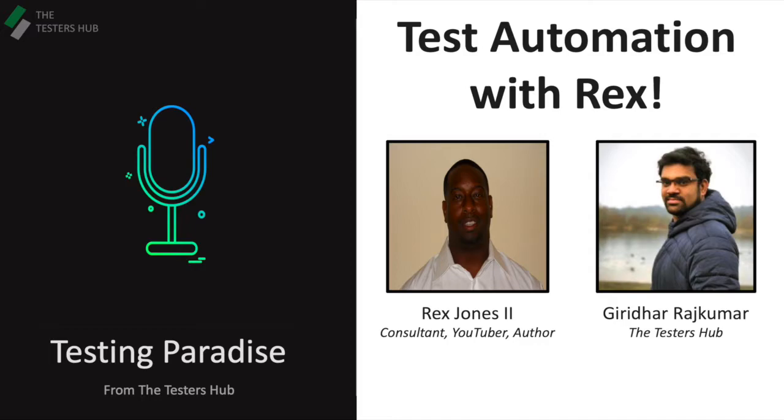When it comes to the test automation strategy, the first thing that comes to my mind is the test automation pyramid. So, what do you think about it? Yes, with the test automation pyramid, it's very important. There are three layers to the test pyramid. You have unit test, you have service API layer test as number 2, and you have the user interface test.